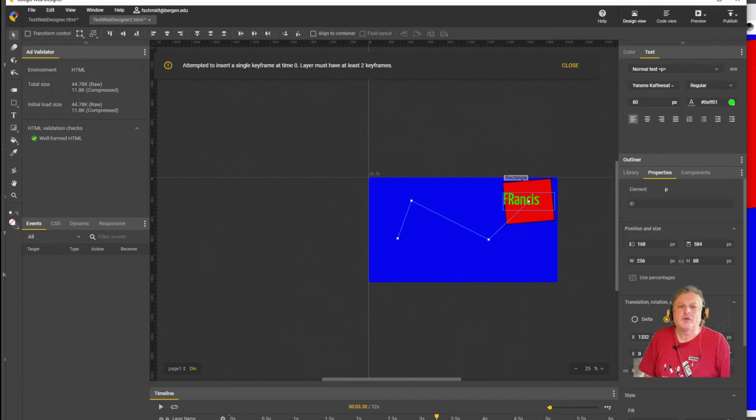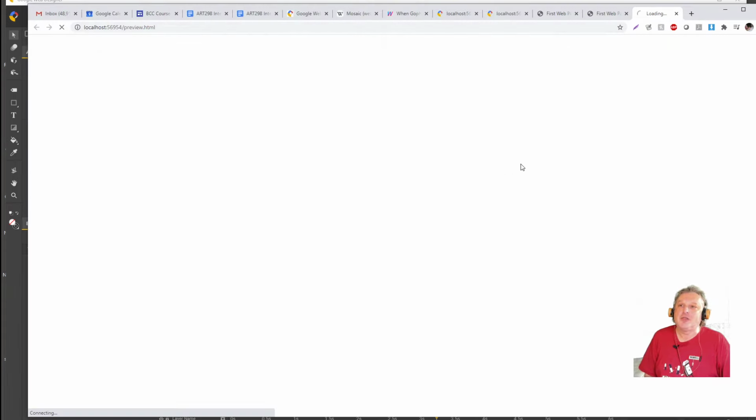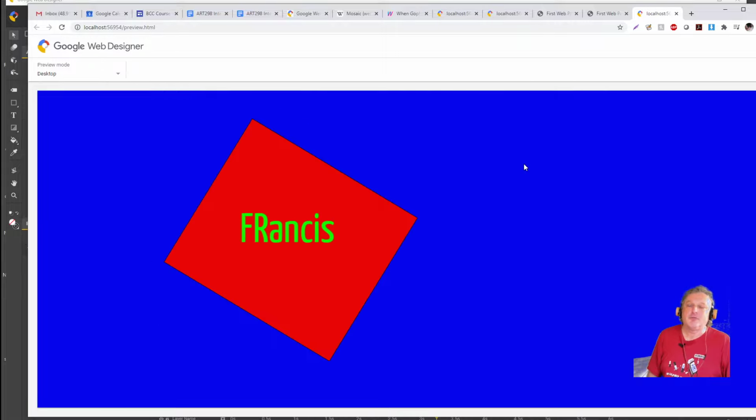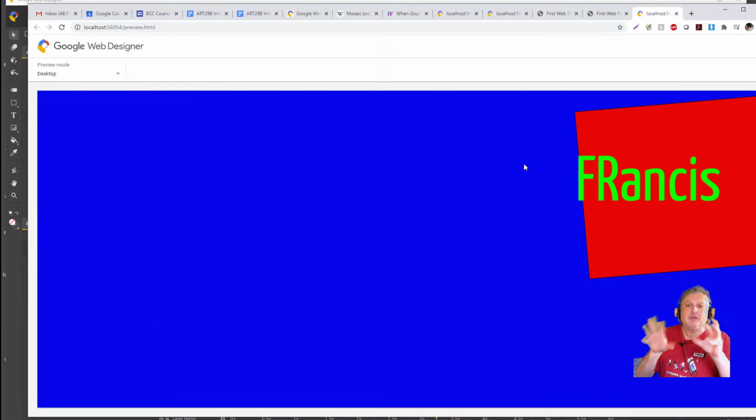Let's try this, folks. Work on this. Make sure you've downloaded Google Web Designer. Try to animate anything in it. Try to preview it. And then think of, there's my preview, think of what pieces of artwork you're going to put in here to make your web pages, okay? I'm going to call that it for now. And again, we'll be here. You can ask us questions. Let me step off here. Good. Okay.